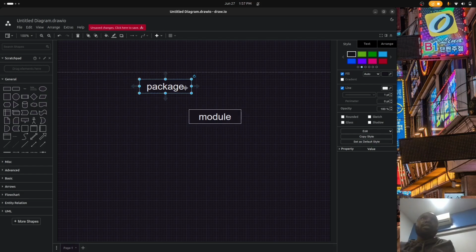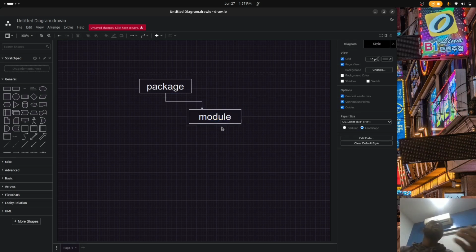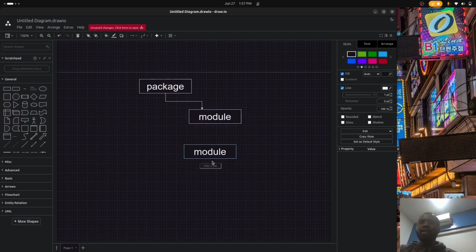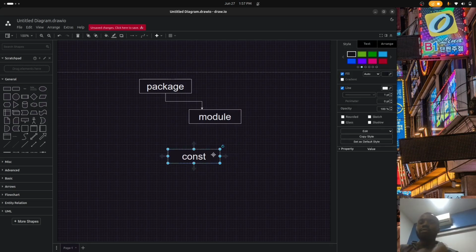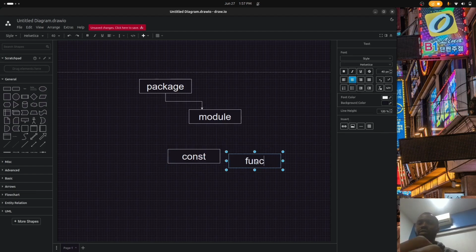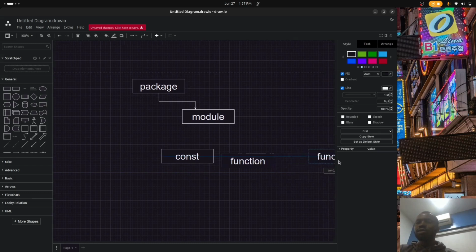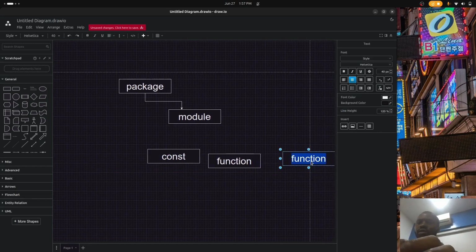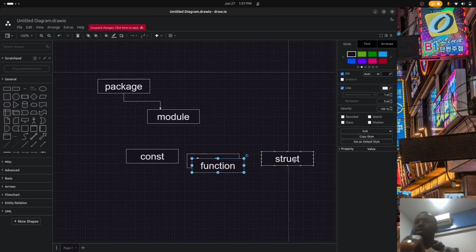This is an object on its own. It's a layer above your module, and your module has everything in terms of a constant, a function, a struct, and of course you have an enum.